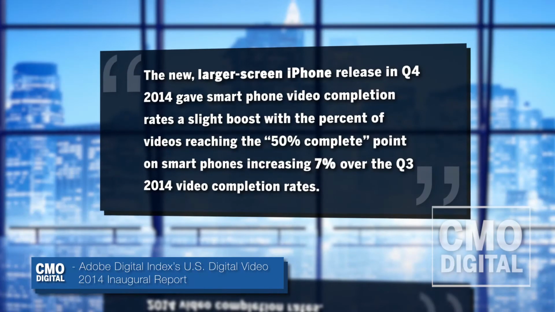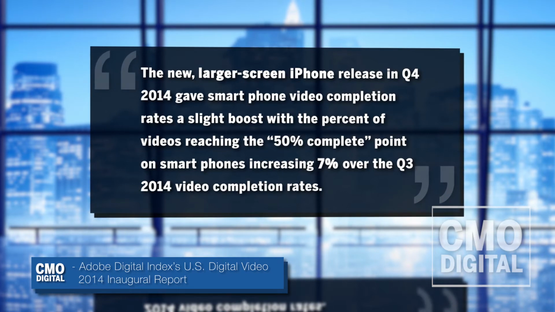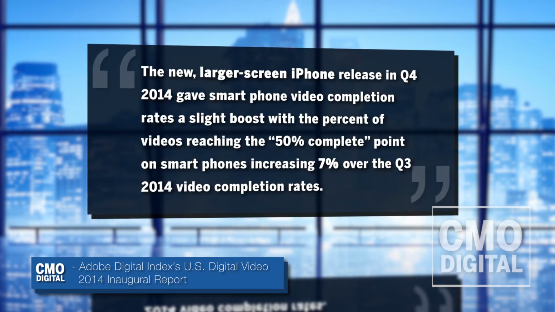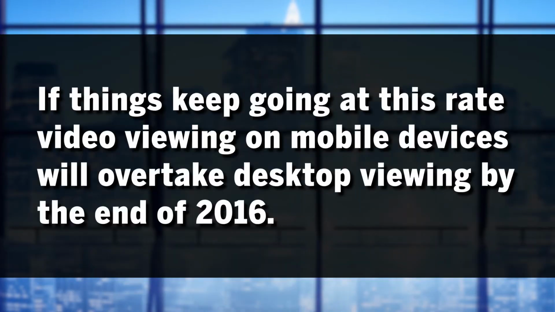In fact, there's lots of good reasons to pay more attention to video on smartphones than ever. After all, the trend with these devices seems to be that screens are getting bigger all the time, and that's leading to more people watching complete videos with them. According to Adobe, in the same quarter that Apple released the iPhone 6 and 6 Plus, there was a 7% increase in the amount of online videos viewed on smartphones. If things keep going at this rate, and there's no reason to think otherwise, video viewing on mobile devices will overtake desktop viewing by the end of 2016.